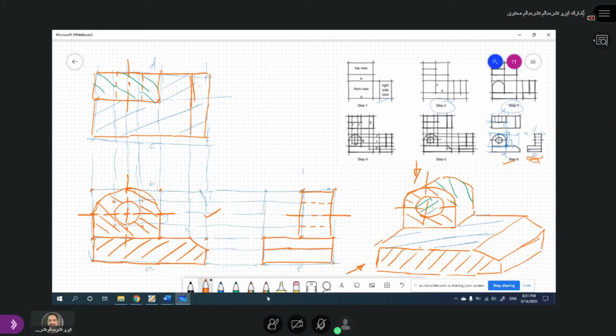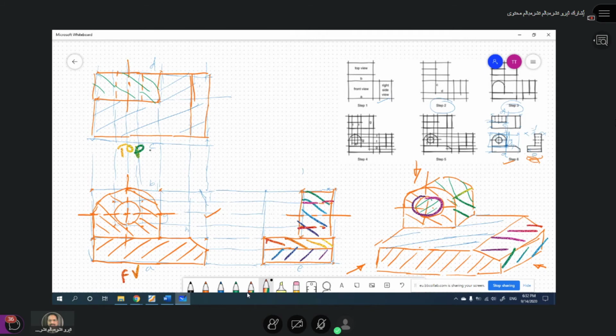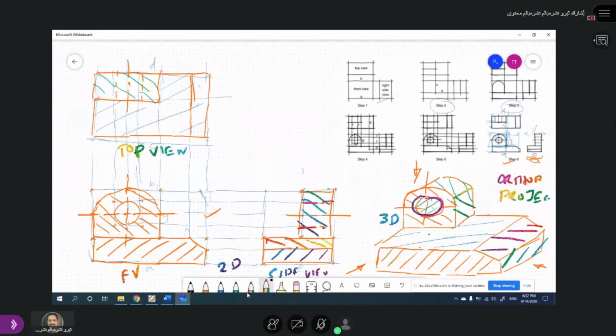So this I can see like that, and on the side view, now you see from here, this is the side view. I can see this surface. So this is this surface, and this one is the other surface. So this is the other surface, and I can see this surface also from the side. So that's why this is what I see, and this circle I cannot see. That's why this is the hidden line. Is that clear? So this is the front view. This is the top view. This is the side view, and this is the orthogonal projection or three-dimensional view. So this is the 3D. These are the 2D of the same object.